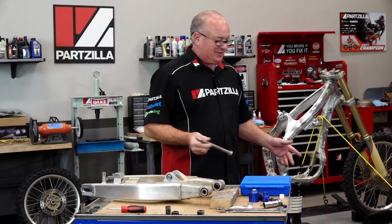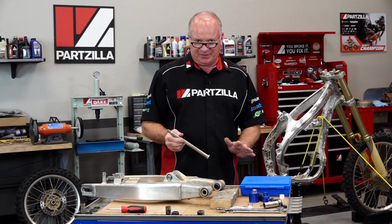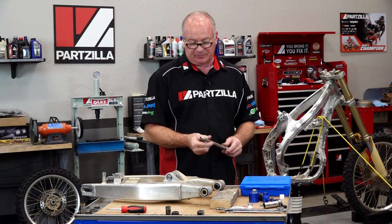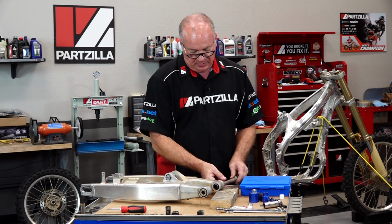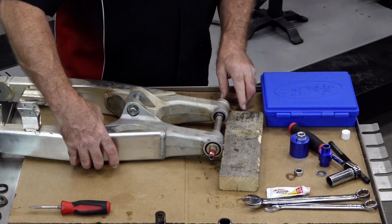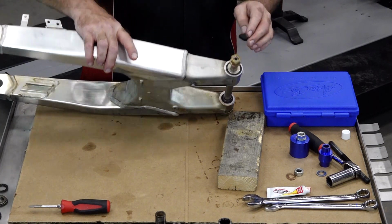All right, guys, now obviously we have a lot of work yet to do on this machine, but if you were just replacing the swing arm bearings themselves, you'd be ready to put this back together. Now, when you do reinstall this swing arm bolt, make sure you grease it down, bring it through. Of course, it's going to go through the engine. And on the other side, of course, you've got your nut and your washer.